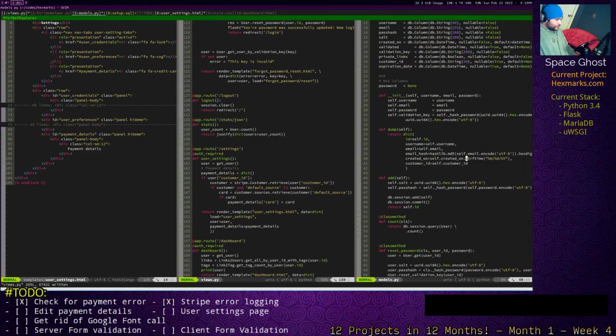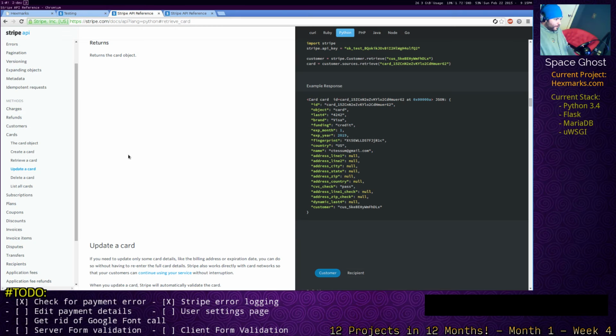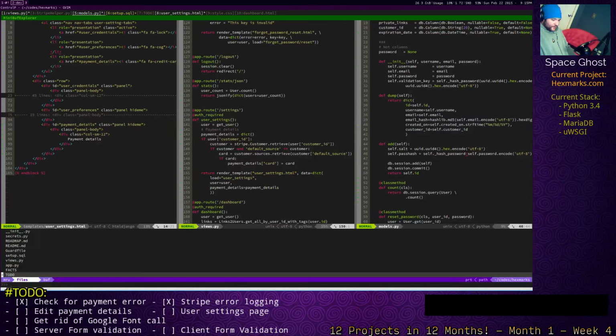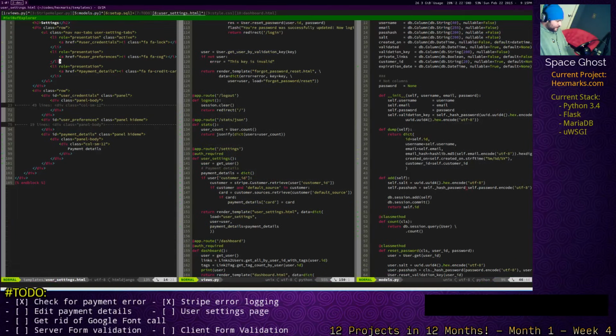Alright. So now that we have that, we need to go to the user settings stuff. Oh, we already have it open. Alright, so in here, we should check, so if not user customer ID. So if the user doesn't have a customer ID, that means that they do not have a Stripe profile with us, which means that we have to create the entire thing.